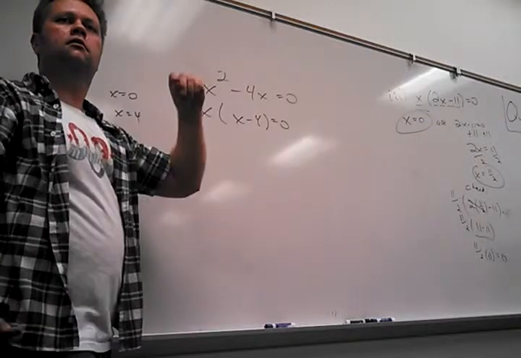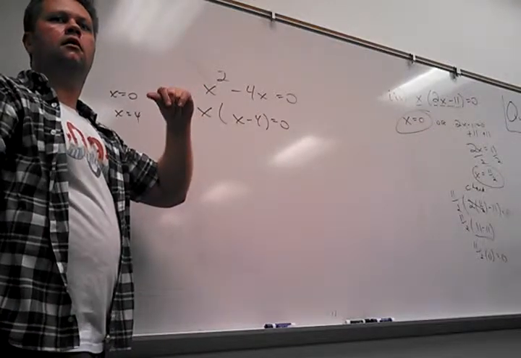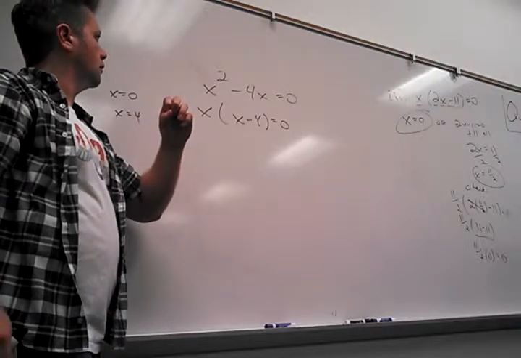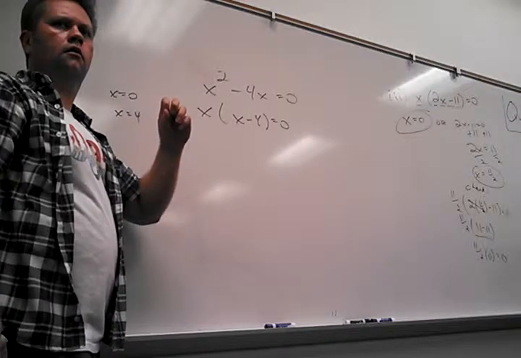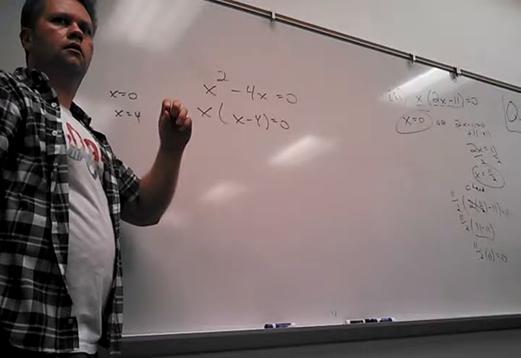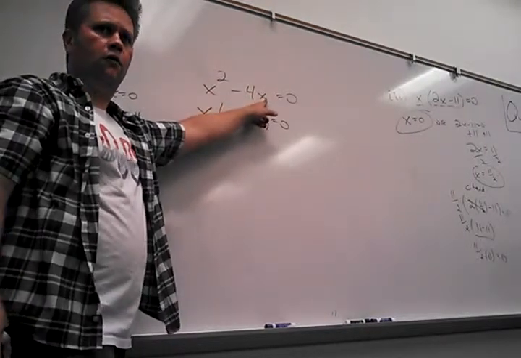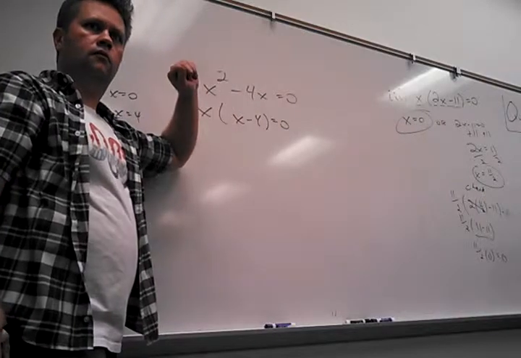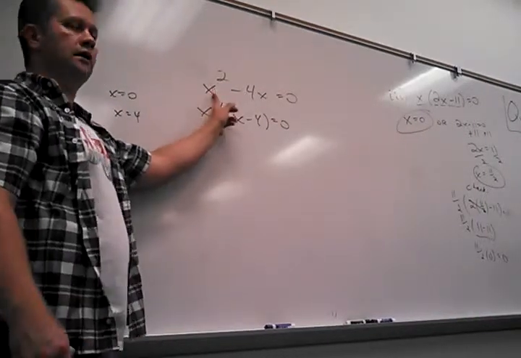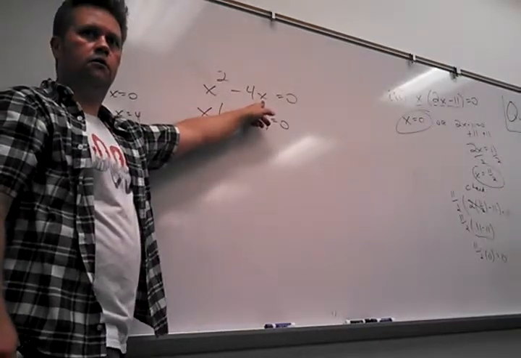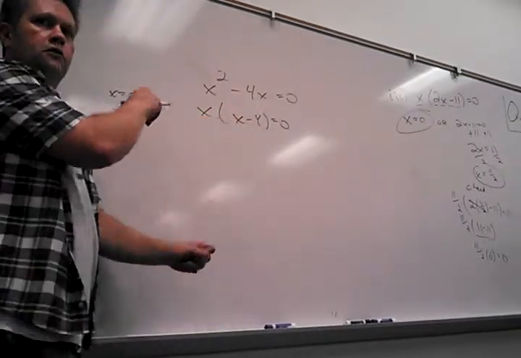Say again? Why wouldn't the second answer be 0 too? 4 times x squared is 16, minus 4 times 4, which is 16. So what do you have to make x to make this 4 times 4? Right. x has to be 4. Right, and then, but the answer is 0. No. If you make x 0, what do you get here? 0 squared minus 4 times 0 is 0. So both of those make that 0.